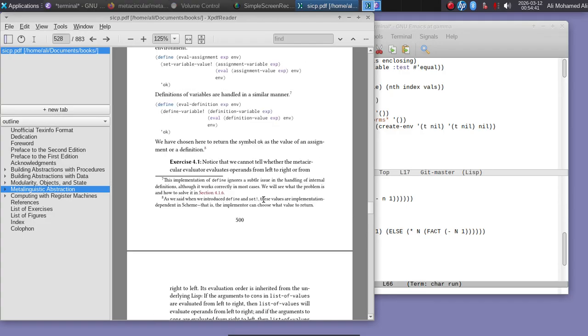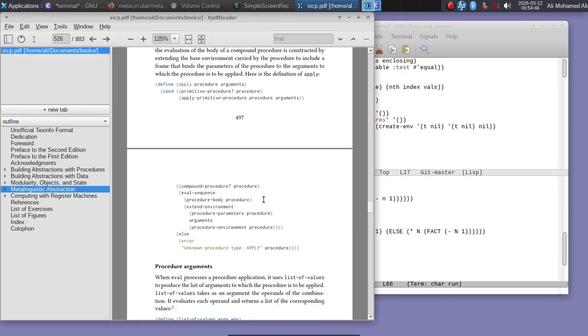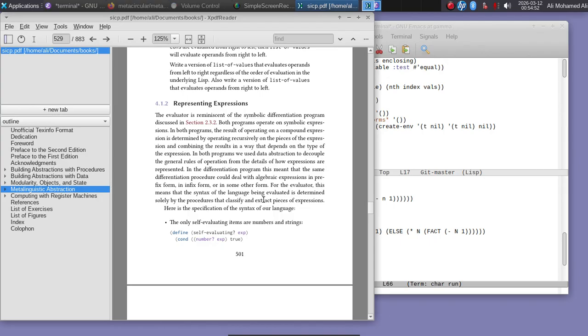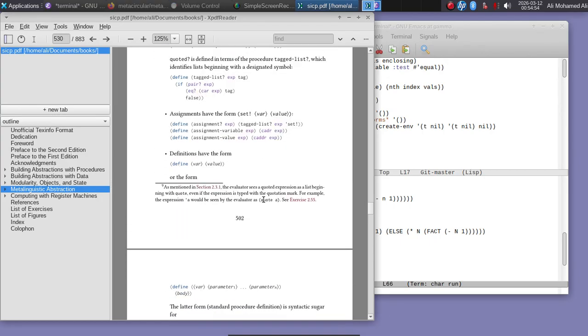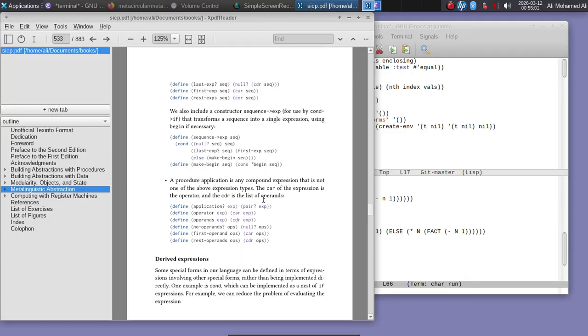Syntactic sugar, which simplifies the evaluator. There was a paragraph like that, about procedure arguments, conditionals, applications, definitions, representing expressions, definitions, and lambda.